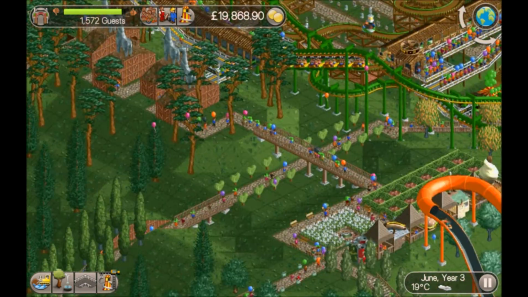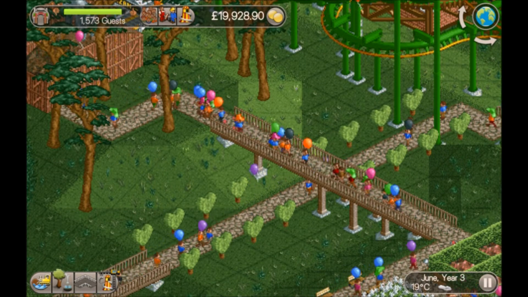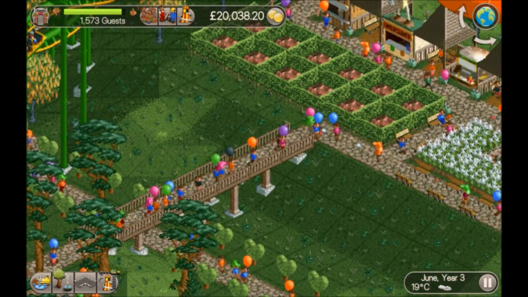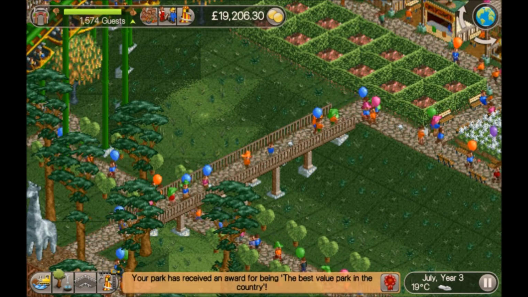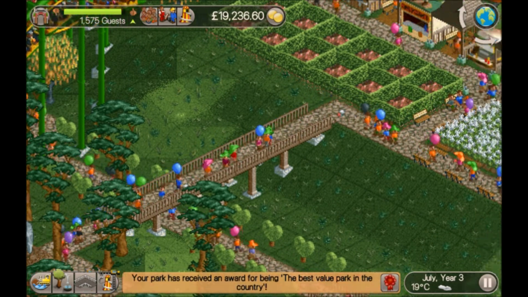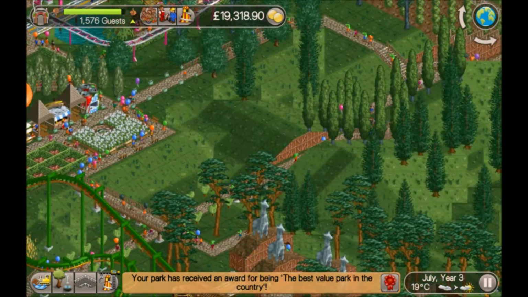One thing I'm doing as well is I want to simplify the pathing. Now this, I don't like that bridge there, so I'll probably get rid of that. What I'll probably do is just have a slope going down to the main path and then a slope going up to that one. That way you haven't got guests on the top wanting to get down to the bottom, and you haven't got guests on the bottom wanting to get up to the top.